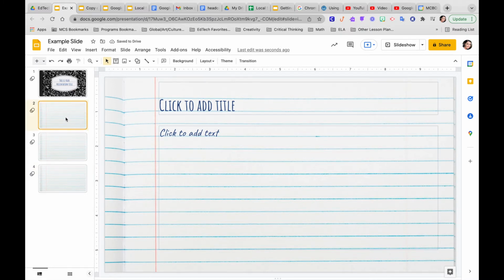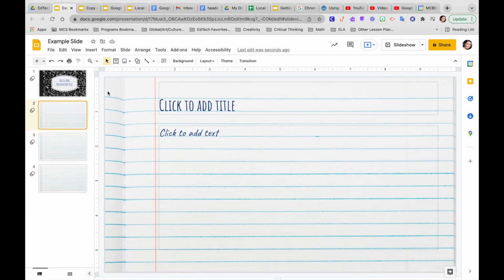So for example, if there are several people on a team that are working on different elements, each person can have their own slide and be working collaboratively, where we can see what each other's doing and comment on one another without typing right on top of each other. So that's one other pro with Google Slides.